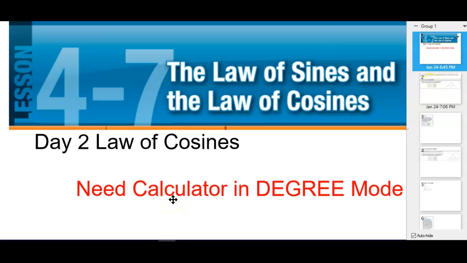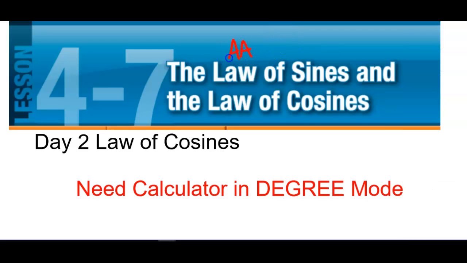All right, guys, we are on to law of cosines. So the law of sines, if you will recall, worked when we had two angles and a side, or that mysterious two sides and an angle, okay? But the law of cosines is going to work when we have two sides with an angle in between, or if we know all three sides.